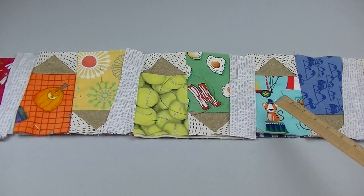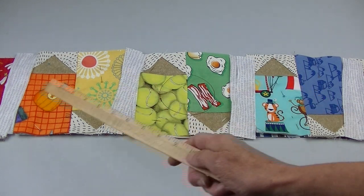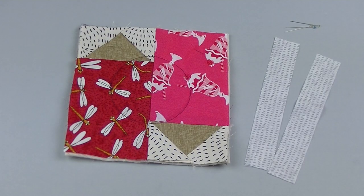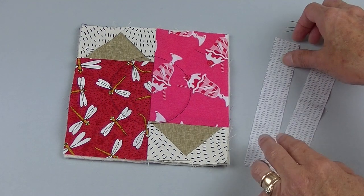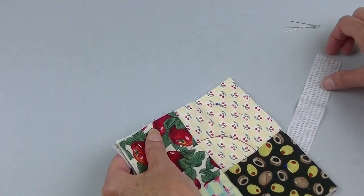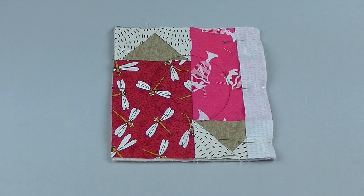When all the blocks have been quilted you're ready to attach them to each other. I've cut eight strips, six-and-a-half by one inch wide. Two strips will be needed between each of these sections. I like to start on the end of my scroll - this edge will have binding, and this is the edge where I need to put my sashing. I'll take two of these strips, put right sides together on each side, then pin. I'm ready to take this over to the sewing machine.